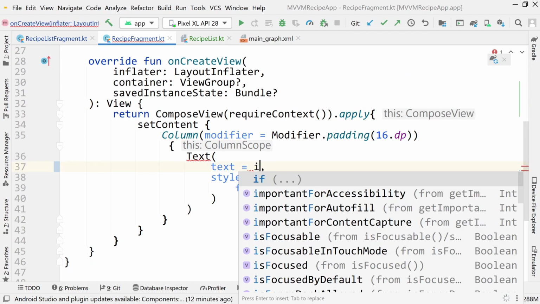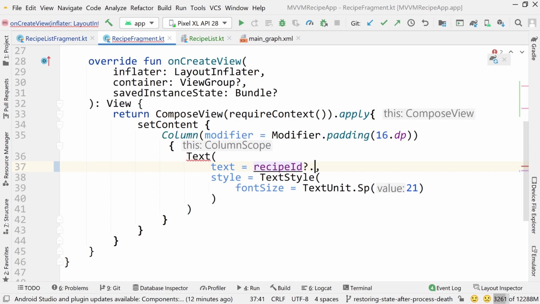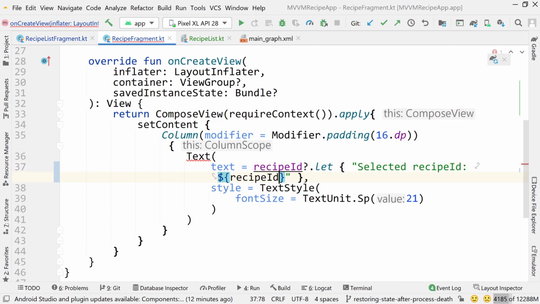So if the recipe ID does not equal null, then it'll say selected recipe ID and just show that recipe ID. But if it is null, in that case, I want to do else. That means this is like the else case. So I'm saying if it's not null, then do this. If it is null, then do this.